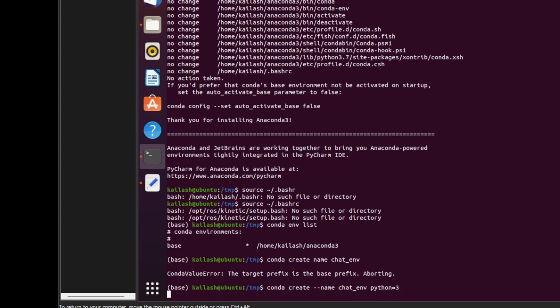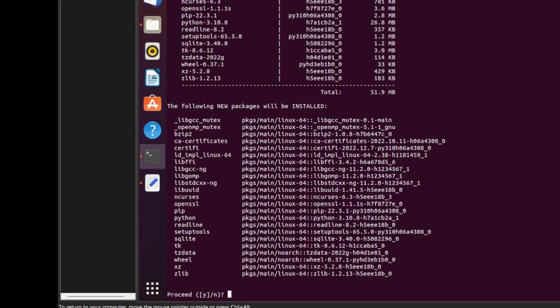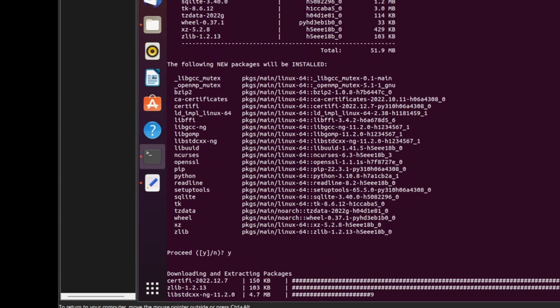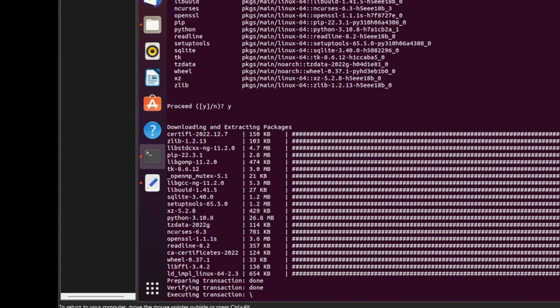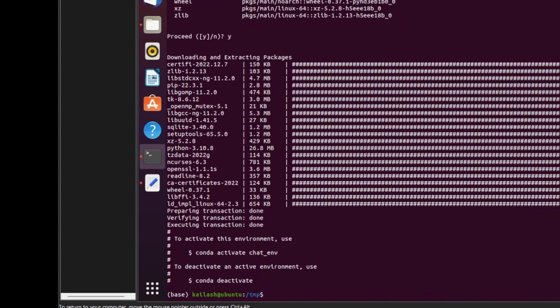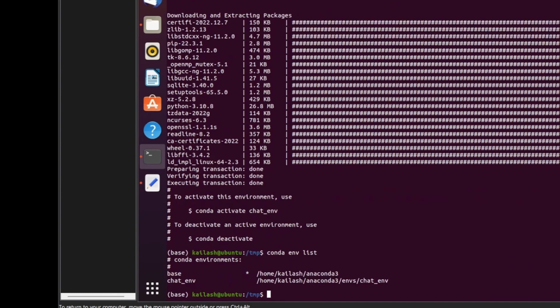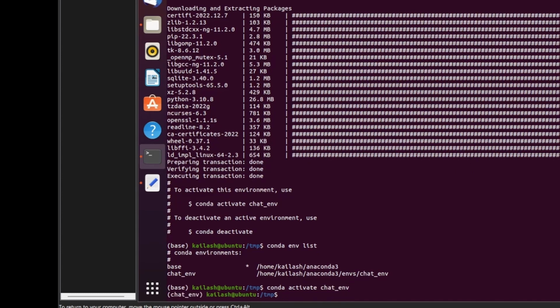So now it's collecting. It's creating an environment with Python version 3. So let's just wait and watch. Now let's run the same command, conda env list, and let's see, yeah, the one that we just created, chat environment, is there. So now let's activate that environment.